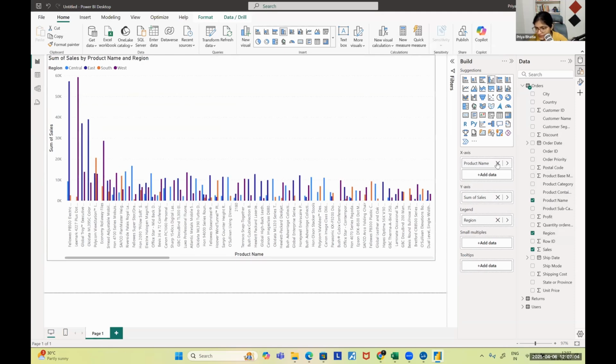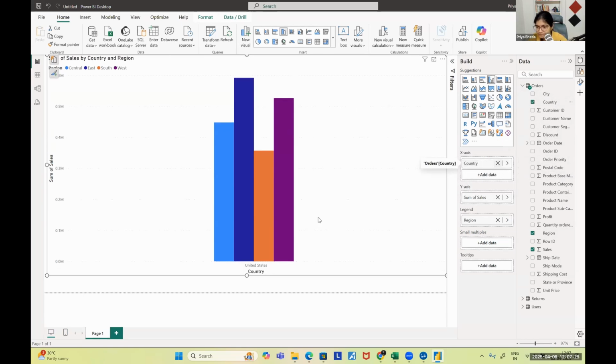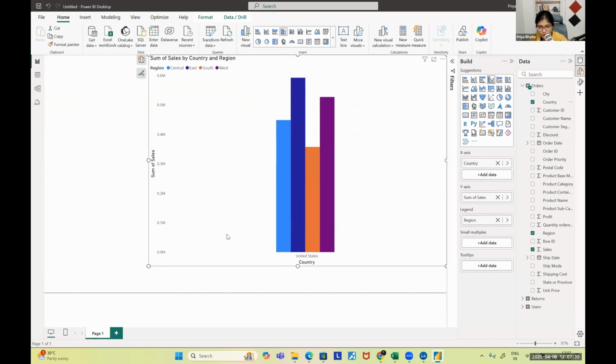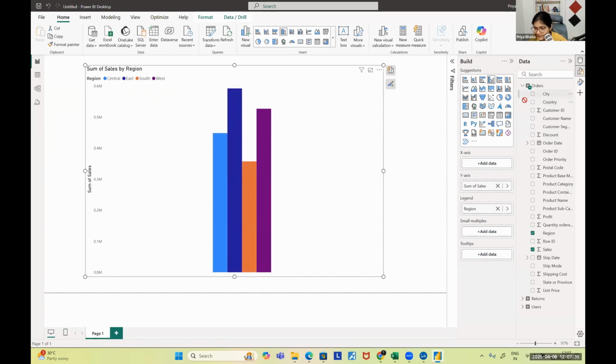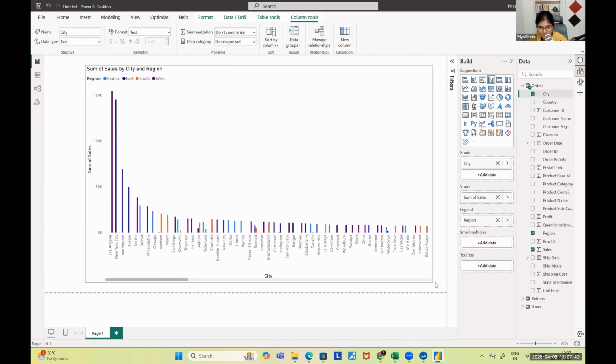Can you see? Even I think previously also I have made a mistake. In the x-axis, if you want, you can also take again the previous thing which I have mentioned. What was that? The country. Oh, it only belongs to US Superstore data. So that is why only one country we have. Maybe if we will take city, will that make more sense? Let's see. Yes, that will make more sense.